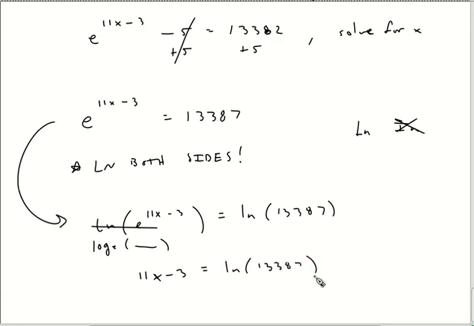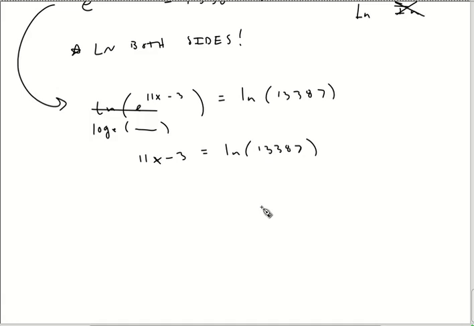Okay, now this is where we're going to stop and pause for a second. I need to solve for x. I need to get this down to an exact answer, right? I'm not going to put this in the calculator and get a decimal yet. That's going to be part B of something like this. We still need to get an exact answer.